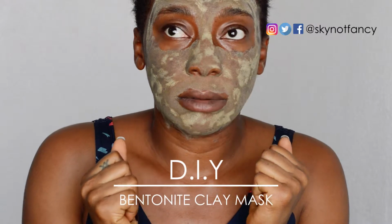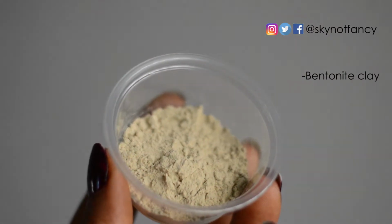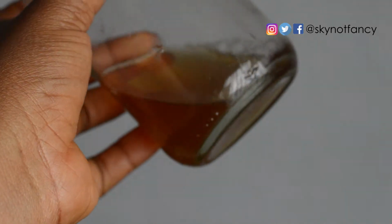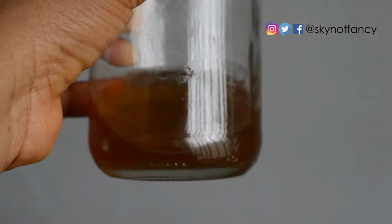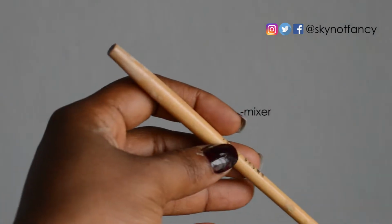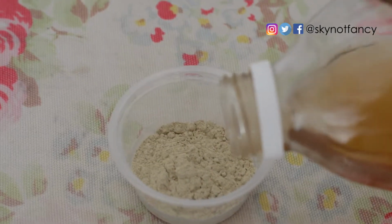In today's video, I'll be showing you how I do my DIY bentonite clay mask for my face. So I have my bentonite clay in a clear plastic container, and then I have my apple cider vinegar that I'm mixing with the clay, and then I'm going to mix both of them with a plastic stick. This is just one of my old makeup brushes. I took out the brush part and I'm using the stick to do the mixing.